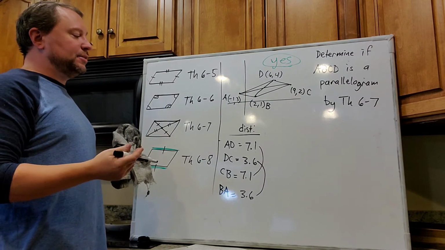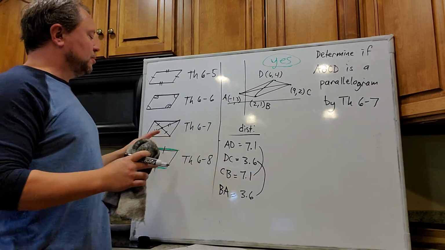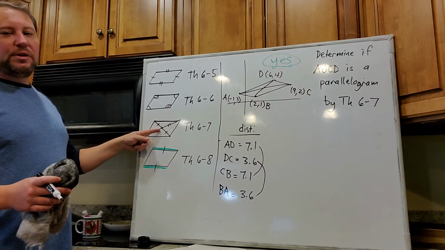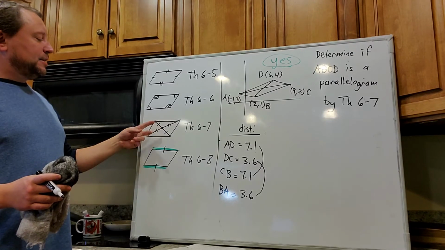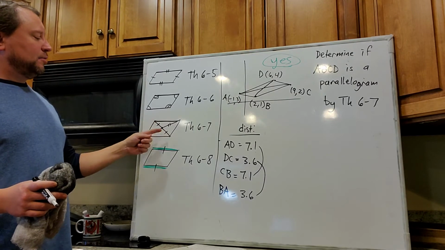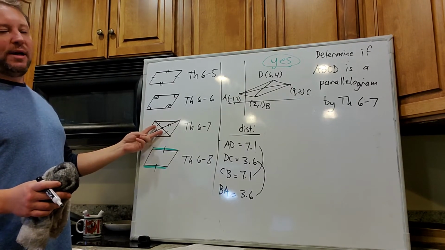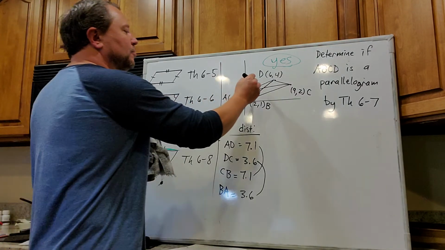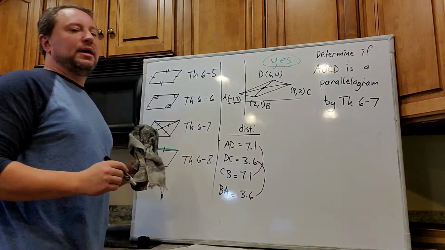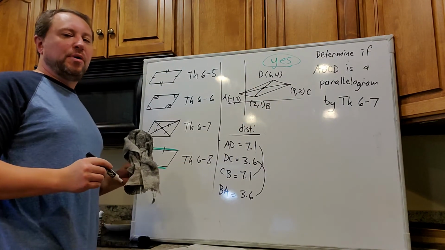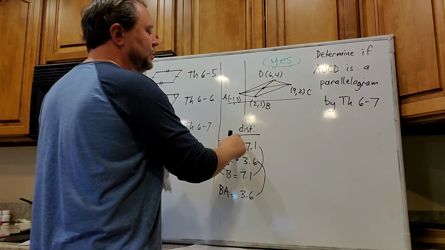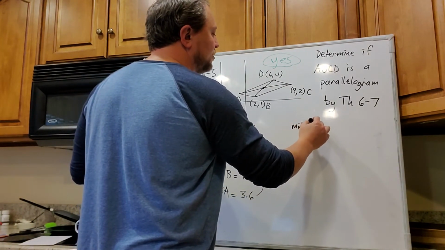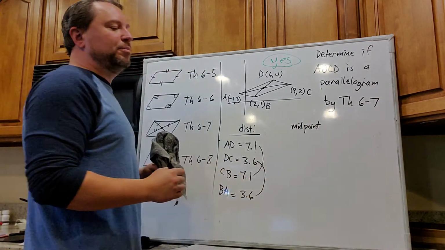Okay, but there is still a trick to show that they bisect each other. Because think about it, that point right in the middle is a midpoint of both diagonals. See how it splits that one into 2 equal halves and it splits that one into 2 equal halves? So that point right there has to be the midpoint of both diagonals. So instead of distance, in this case, you'd want to find midpoints.